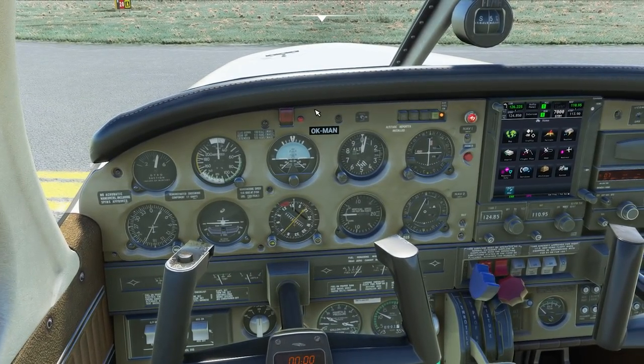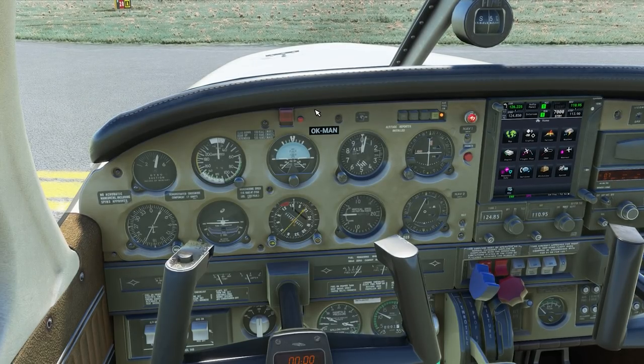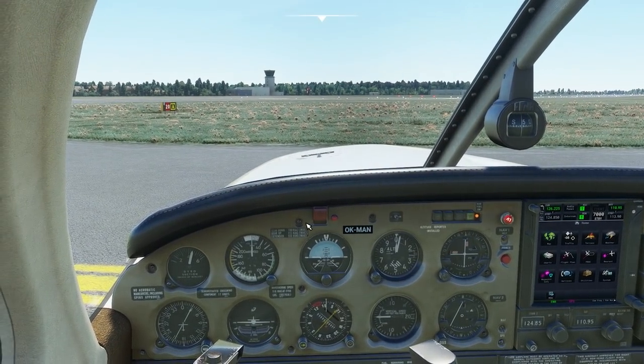Nothing open in the cargo compartment at the back, because that's going to get very ugly if it is. Parking brake released, and then it's our lineup check after that, and we do that from memory. So let's put the checklist away and talk very quickly about our takeoff performance.